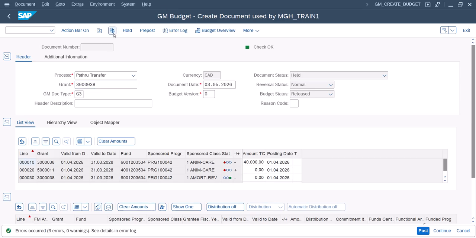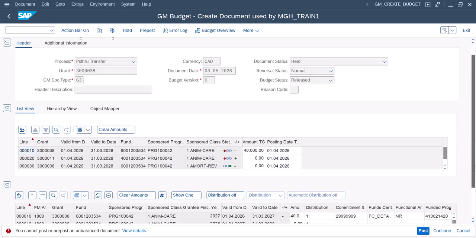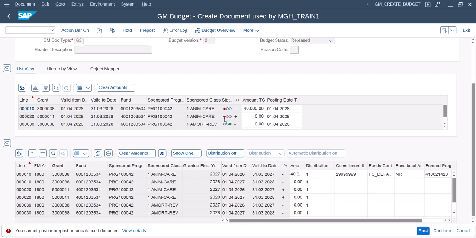Make a validated post. You cannot post on unbalanced. Unbalanced means, see, this red light is coming. There's one minus sign and one plus sign. So we have to take out from the main grant and transfer it to our sub grant.